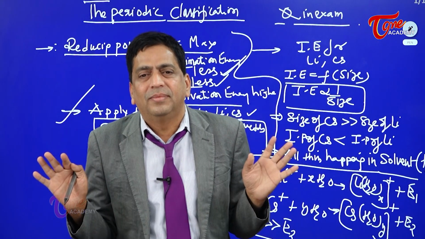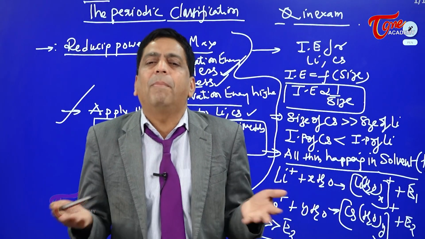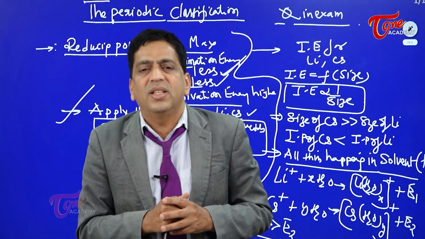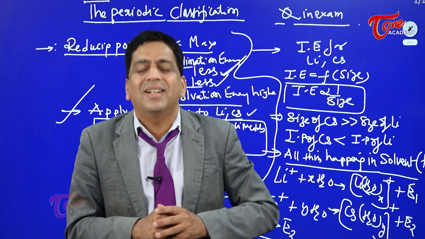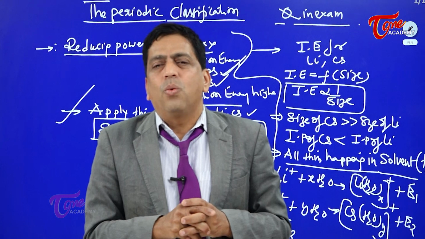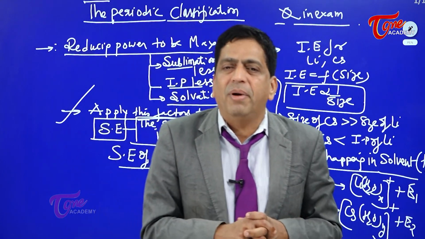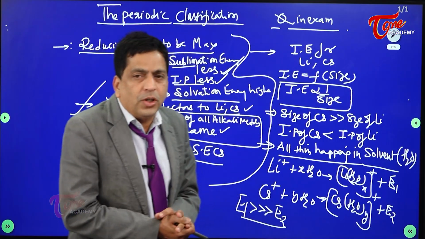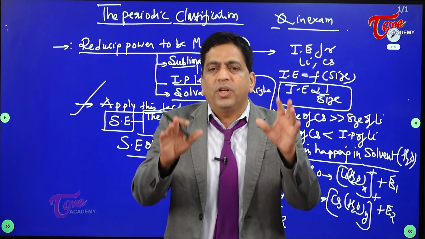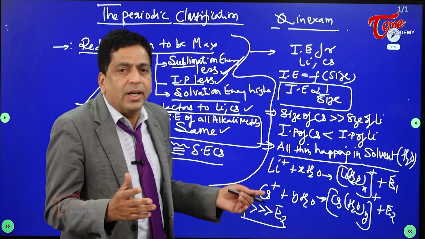In a medium. Making lithium a powerful what? Reducing agent in a medium and not cesium, even though cesium has a much better size, you must understand that. So, be clear on what factors the reducing power depends upon. Right? So what we are telling is basically three factors which will determine the reducing power. Let me put it in an order, right? Then I think we can come to a conclusion.